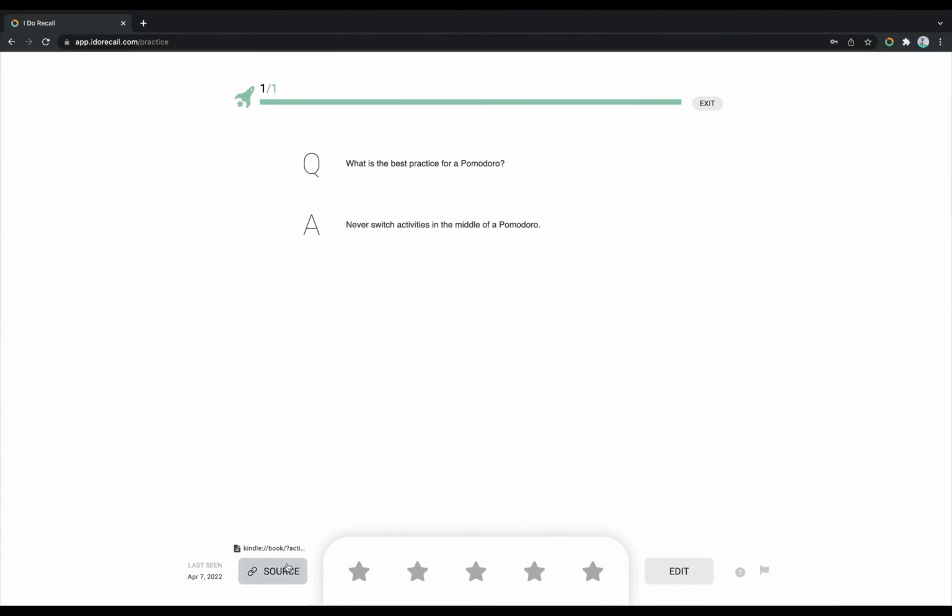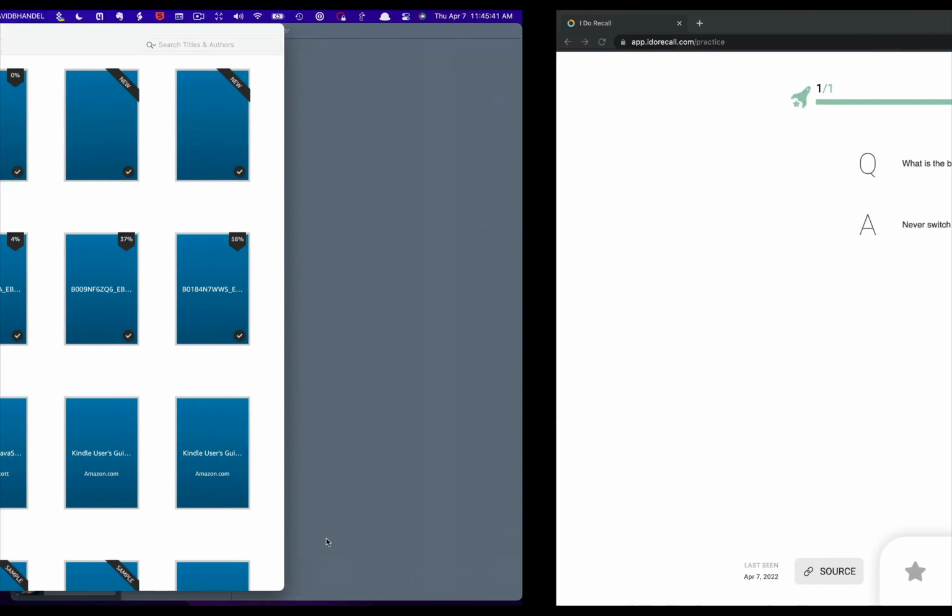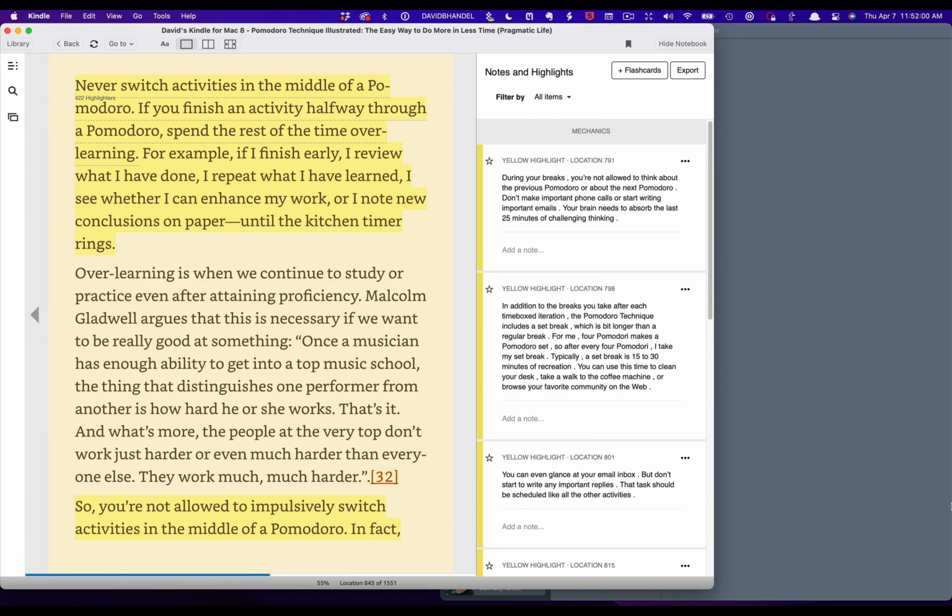When you click the source link during practice, your Kindle desktop app, if you have it installed on your computer, will boot and the book will open at the page of the highlighted text. We suggest that if you check a source link during practice that boots the Kindle desktop app, that you quit the Kindle app immediately afterwards.